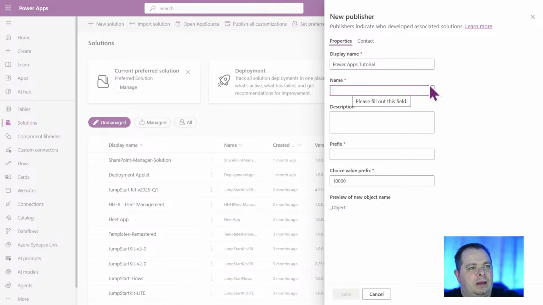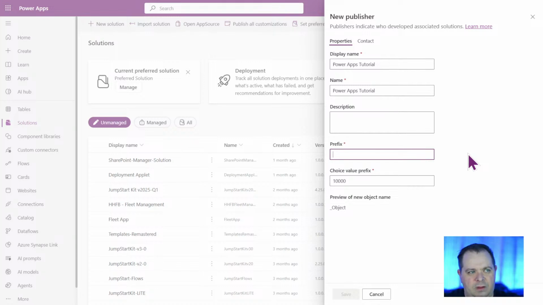And if I go down here to name, I might be tempted to say PowerApps Tutorial. Is it going to allow that? Okay, it's going to allow spaces in both of those. You can put in a description, maybe your website URL. But this prefix is fairly important, so you want it to be short and concise.